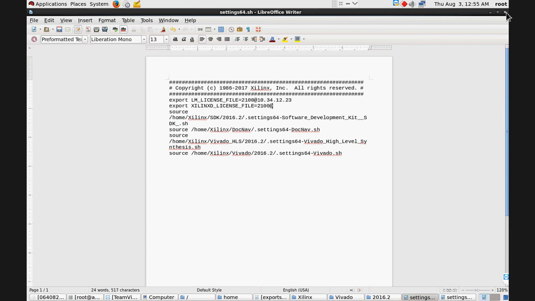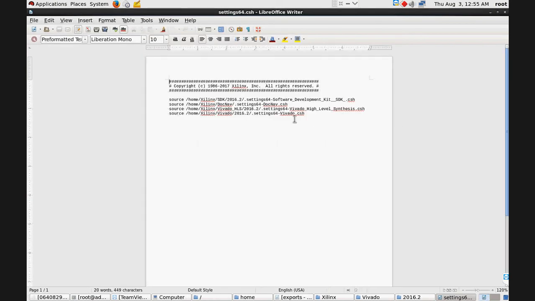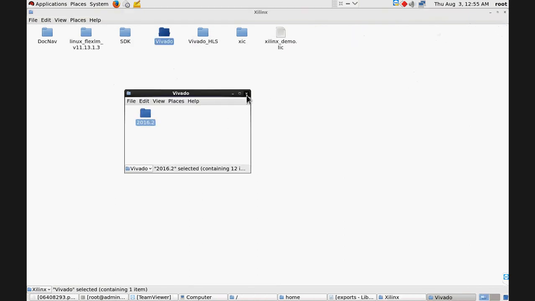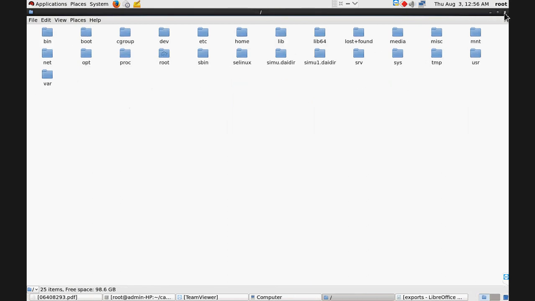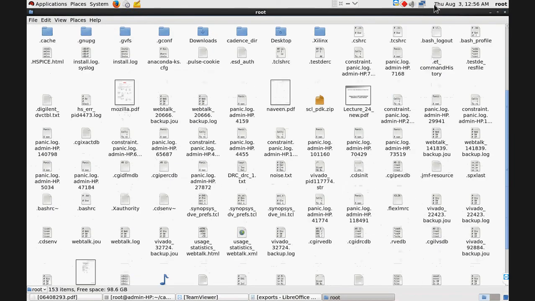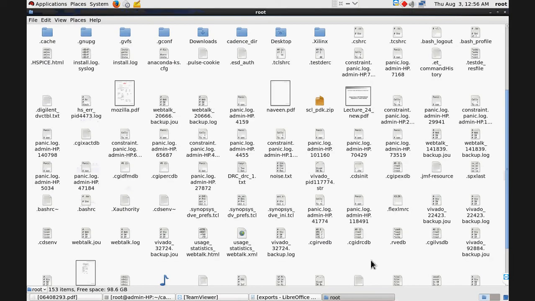Okay, then after this we have to change something. If you are using a server, then you must disable your firewall. After that you must change something in the bashrc file. You first go to the bash file. In the bashrc file you can add something.